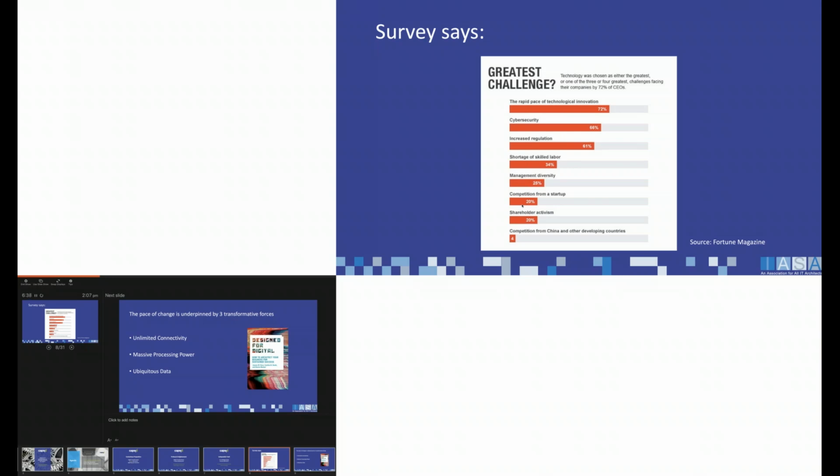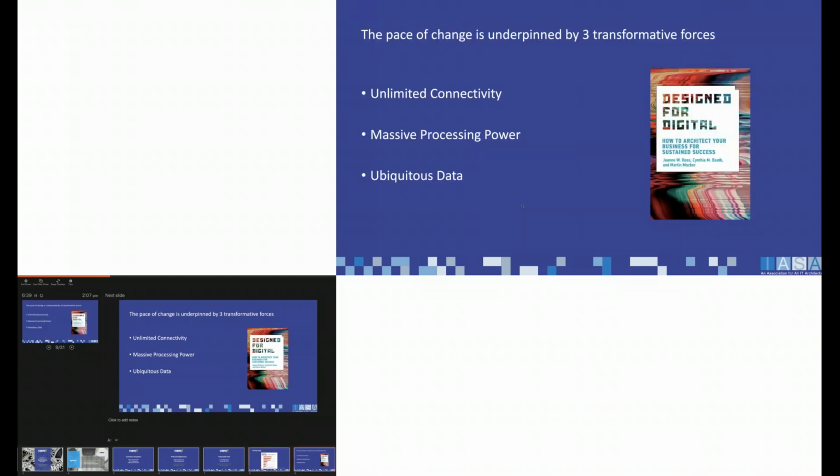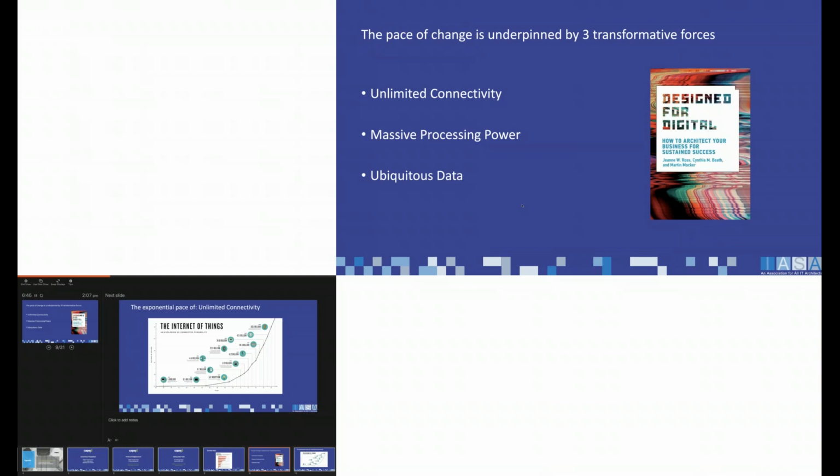Many of you would know Jeanne Ross and her amazing book that was very inspirational to me in the mid 2000s, prior to this one, which was with Peter Weill, Enterprise Architecture as Strategy. It really shaped a lot of my own thinking on the topic of enterprise architecture as an enabler of business decisions. Most recently, you may be aware, Jeanne has pushed out this new book, Designed for Digital. She was out in Australia just last year promoting it.